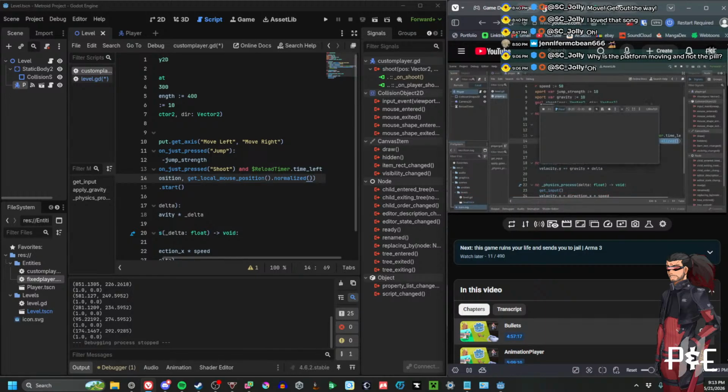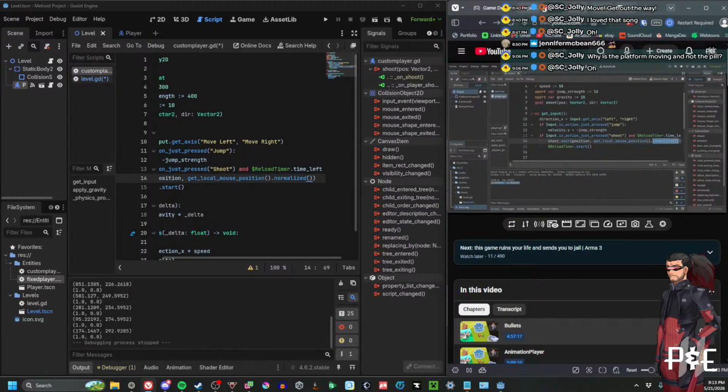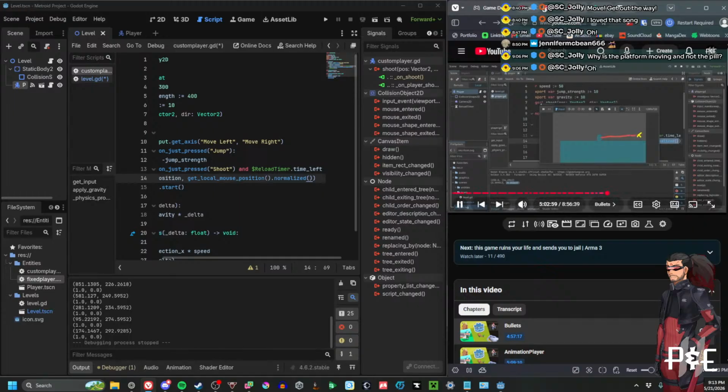Or in other words, if I restart the game now and I press somewhere here, the vector we're getting has a value of vaguely 1 and then basically 0. Or to draw all of this, I have clicked vaguely here. So the original vector that we're getting is this. And by normalizing it, we are setting the length of this vector to 1. And it is always going to be 1.